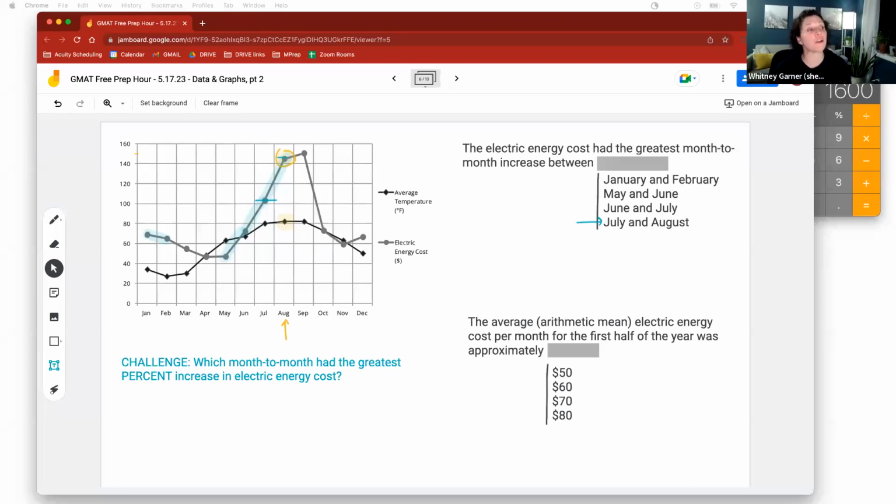Yep. So in order to figure out the percent, we have to look at what each one is and think percent change. So I've got a number that looks like it's just shy of 50. So maybe 45-ish, 48. So we've got one that goes from $48 up to, let's call this estimate, if this is $70, I don't know, let's call this like $73. And so that goes from this dot to this dot.